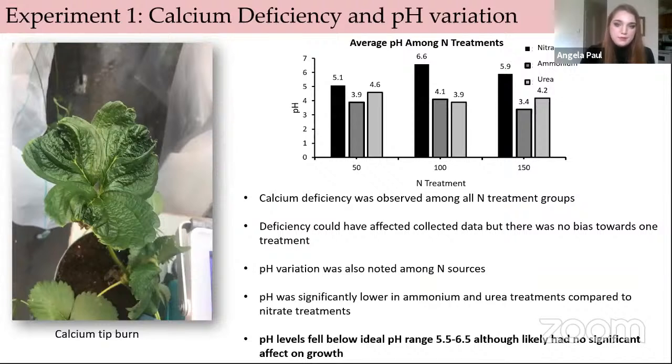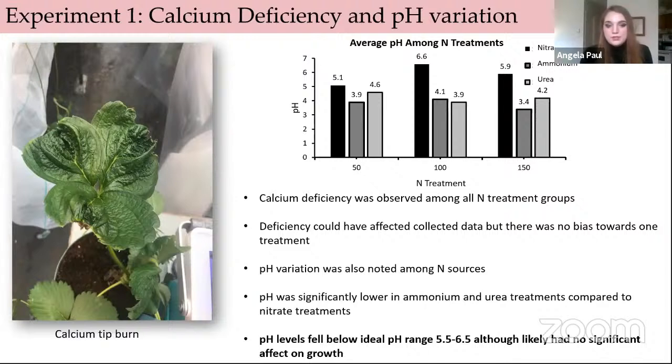However, from this experiment, I did have a few setbacks. One was that I did have a lot of calcium deficiency. However, I noticed this among all the treatments. There was no bias toward one treatment. And as you can see from this lovely picture here, my poor strawberry leaves are all shriveled up because there was a bit of calcium deficiency. This was mostly because I had to use a calcium substitute because I could not use calcium that had nitrogen in it, as it would conflict with my treatments in isolating the different nitrogen sources. So I don't know if this deficiency had any effect on the collected data, but because I did see significance between treatments, I think it might have been okay.